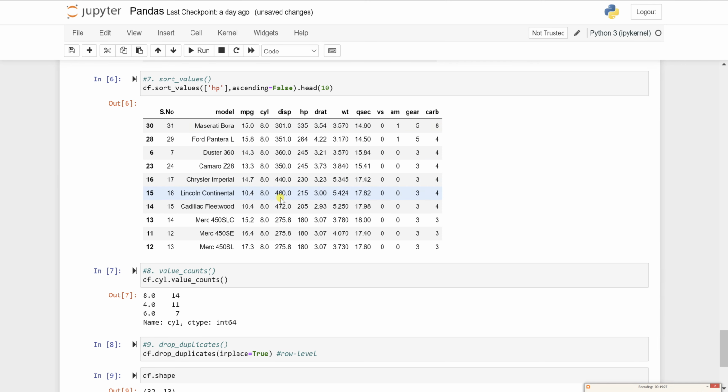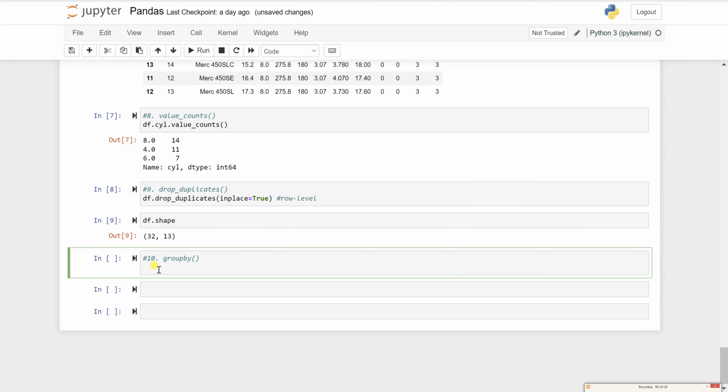So let's see with this group by function. For this, you need to write df dot groupby, and within the parentheses I will pass one particular dimension based on which you want to split this data. So let's say I want to split this data based on the cylinder, and after that I want to do a calculation on miles per gallon. Based on it, I want to have the mean value of it.